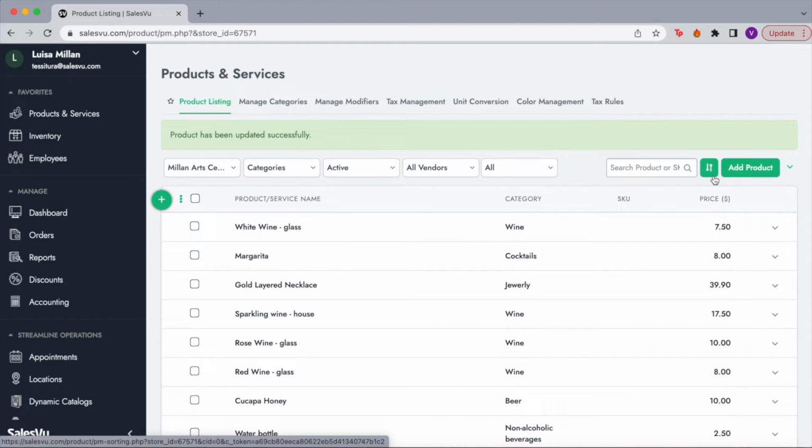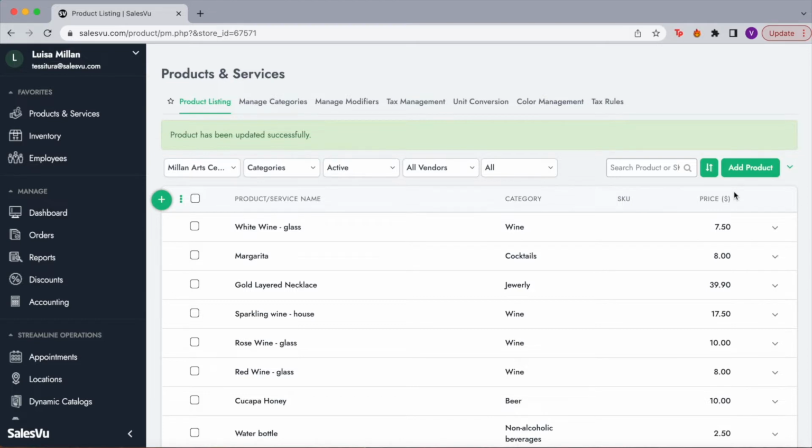And we also have the ability to export this particular menu. Let's say if at any time you like to do price changes for everything, you can export the menu and then re-import the menu with the new changes. So those are the type of things that you can do in bulk, like editing by bulk.